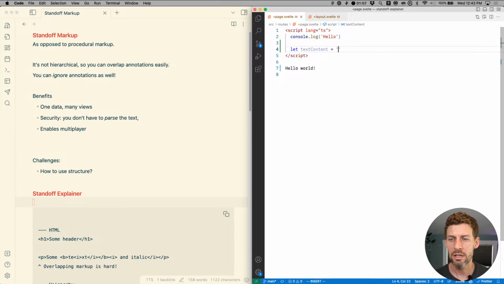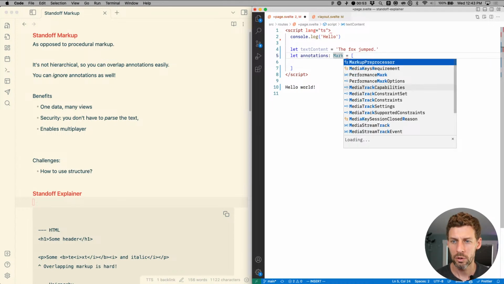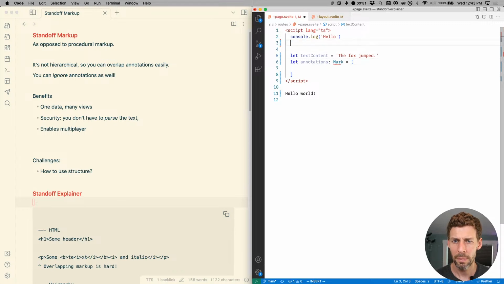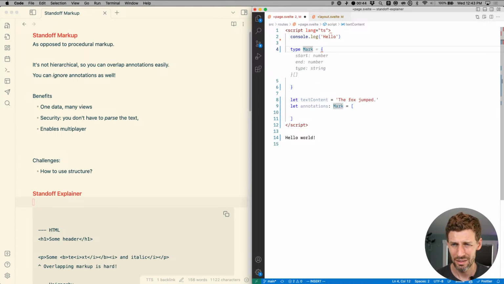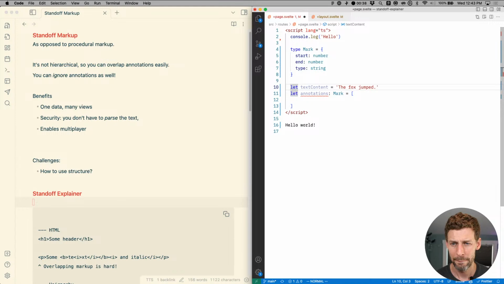So let text content, and we just said the fox jumped is the text content. Let annotations equal an array. We're going to need a type for these annotations, so we'll call it mark and type mark. And this is going to be a mark array.